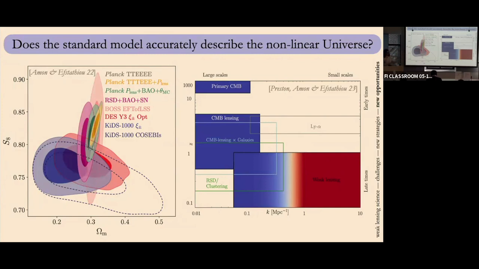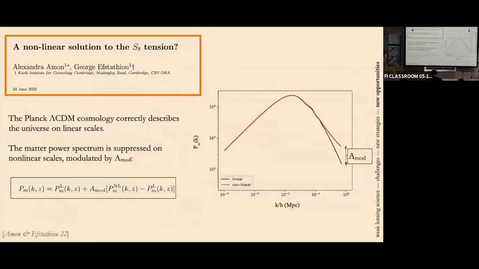And at the end of this, what we decided was, we don't think this is early universe versus late universe, and we really need to change the conversation that's happening in the field to something that's instead, is this a tension between linear scales and nonlinear scales? Is it just nonlinear information that's saying you have a different S8? And that would be a very different puzzle to try to answer. And so this is the solution we proposed.